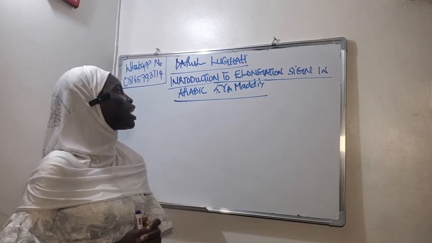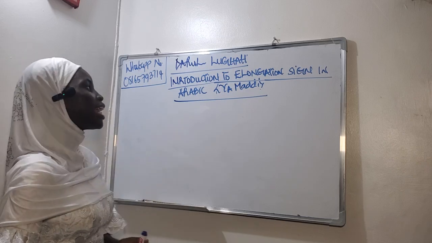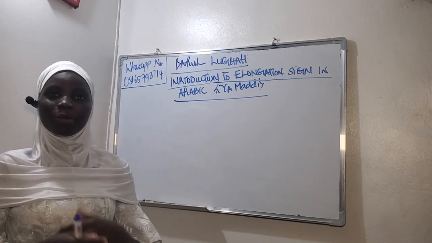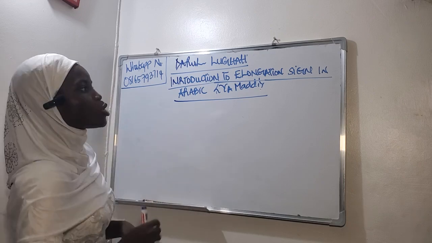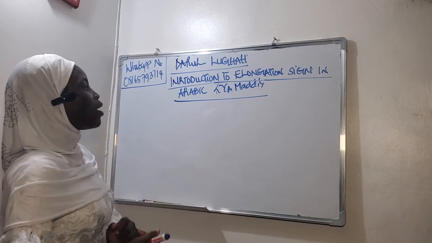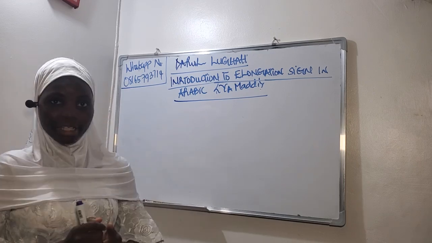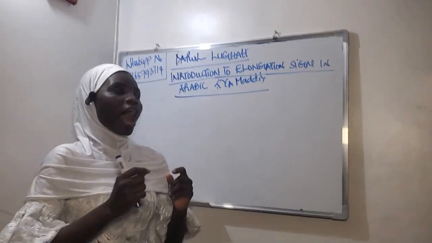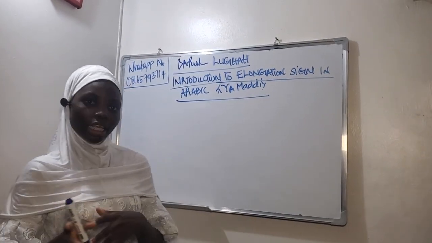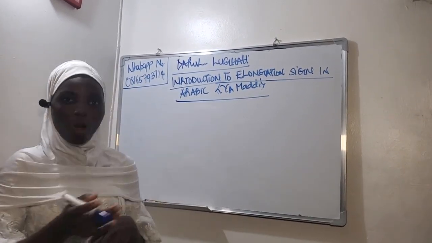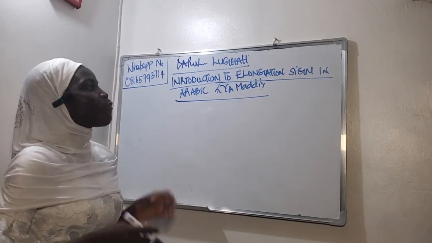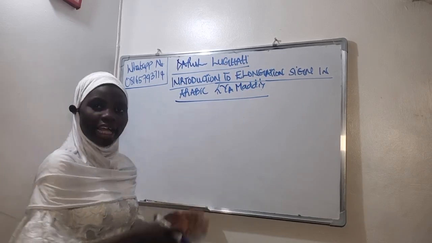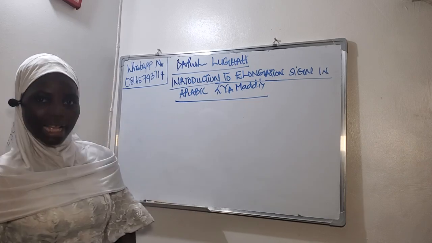Today we'll be talking about introduction to elongation sign in Arabic, which is Ya Maddi. In our previous class, we talked about the elongation sign Alif Maddi. Today we're talking about Ya Maddi, how we make use of it, and the sound, how to apply Ya Maddi with our letters. But before we dive into today's topic, let's quickly review our previous class.